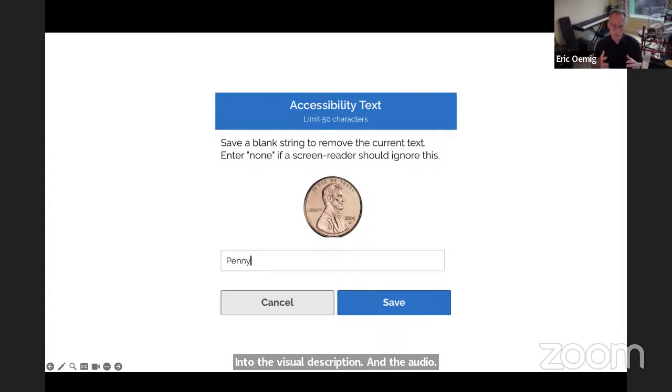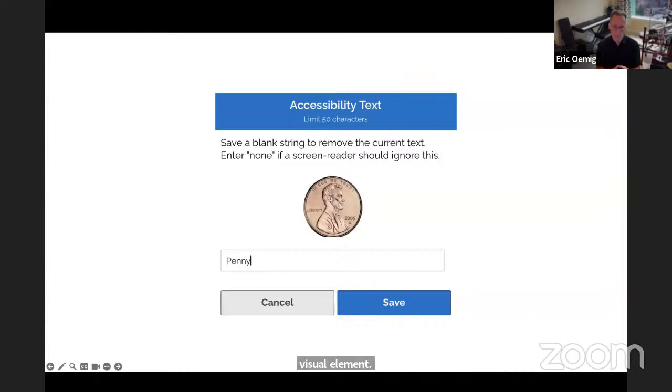And remember, we talked about alt text is confusing because sometimes we're turning a visual thing into an audio thing by giving it text. And sometimes we're turning an audio thing into a visual thing by turning a sound into text that you can see. And so a sound icon oftentimes is both. It's got a visual element and it's got an audio element.